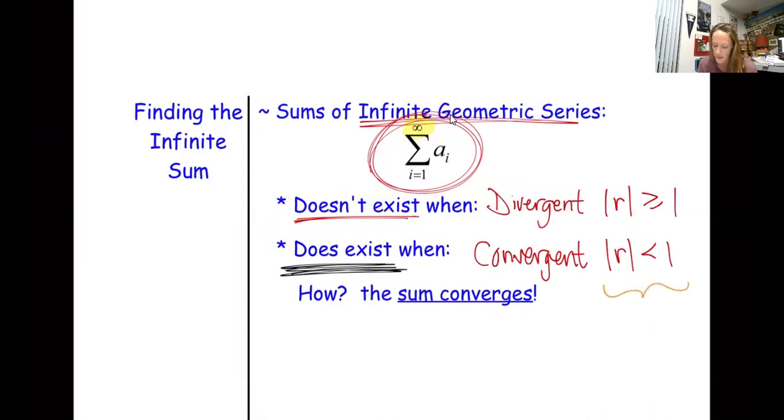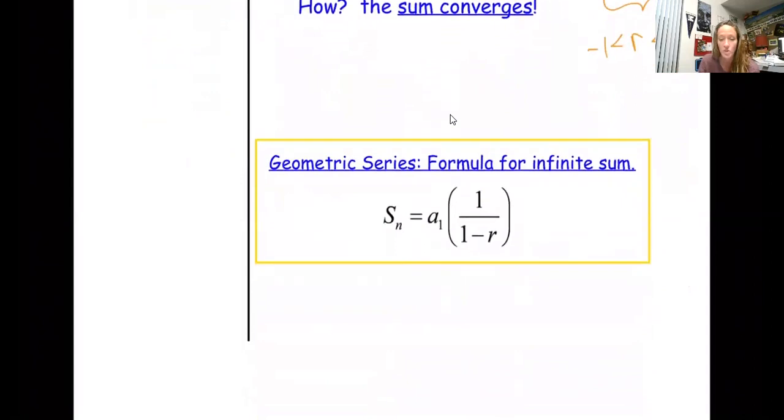Now, in layman's terms, how could we put that? We could say absolute value less than 1, that means those little r's are between positive 1 and negative 1. If my common ratios are ever taking terms and cutting them in half, cutting them in thirds, cutting them in fourths, cutting them in 3/4, cutting them in 9/10, cutting them in negative 24/25, it's so close to 1, but still I will have a convergent sum. And not just any convergent sum, I will have a sum that converges to this down below.